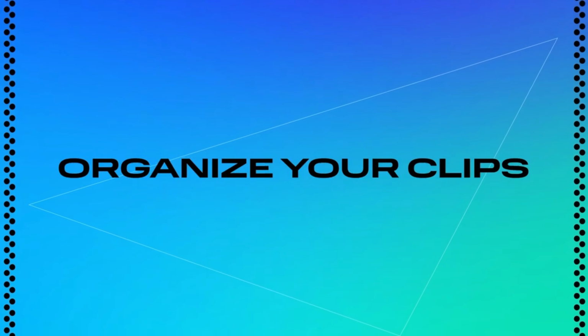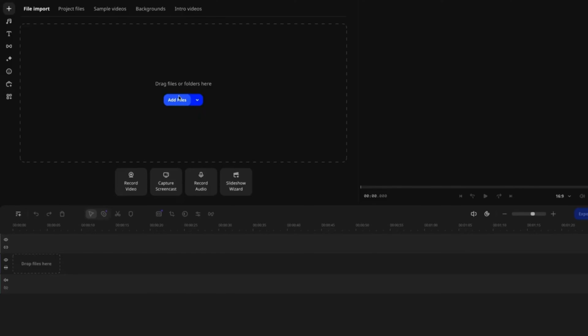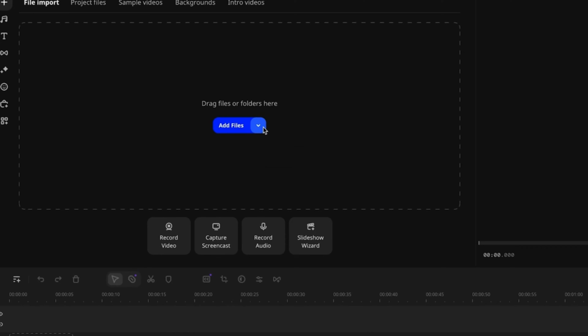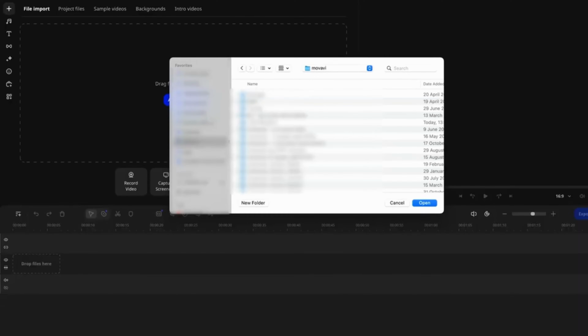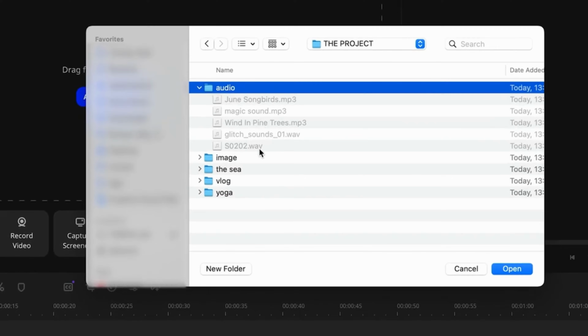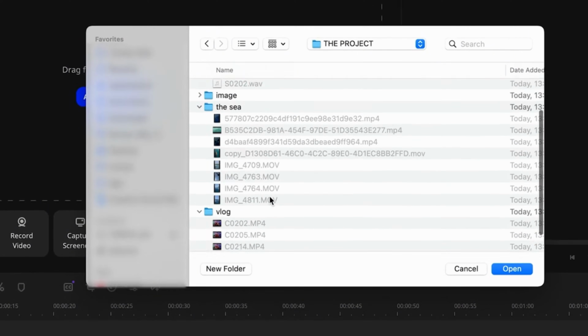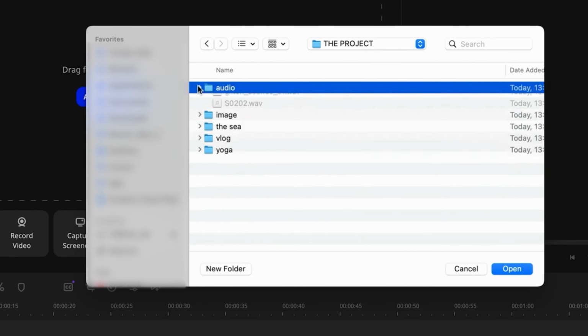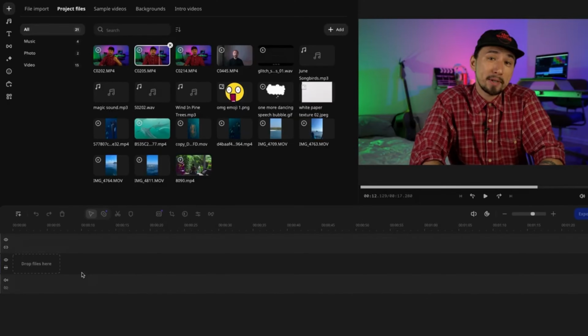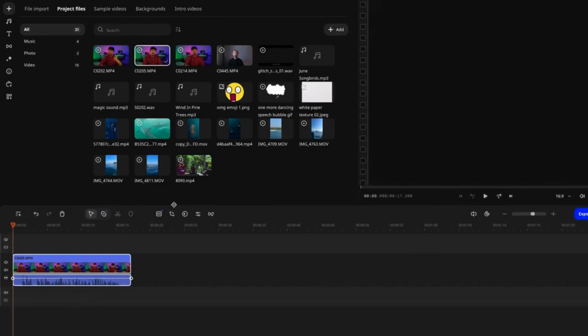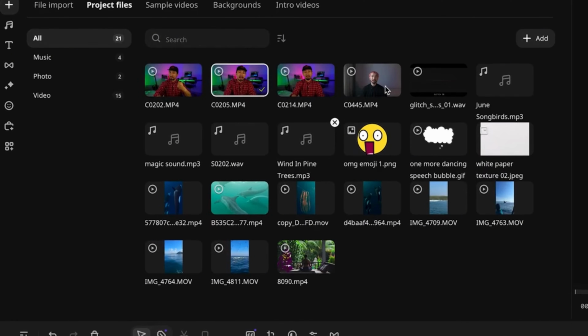How you organize your clips. Before importing your files into Movavi Video Editor, take a minute to organize all your raw materials, videos, images, audio, into separate folders on your computer. Trust me, having a clean setup from the start will save you tons of time later and prevent any confusion during editing. Now, when you import your files into the editor, you can actually bring in whole folders of media. This way, everything is already sorted by category, making it super easy to find what you need.